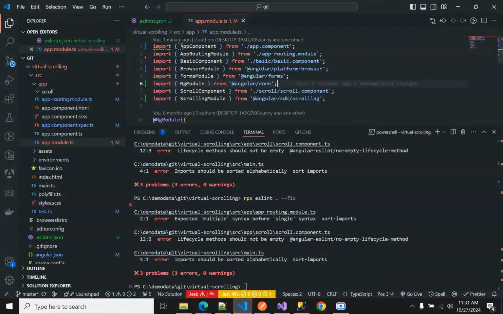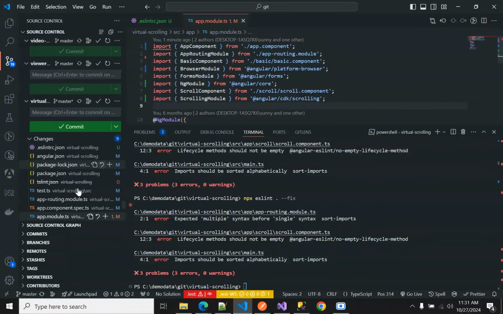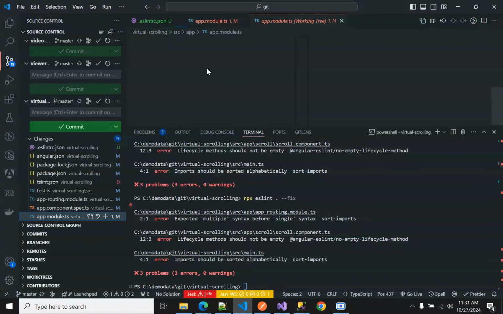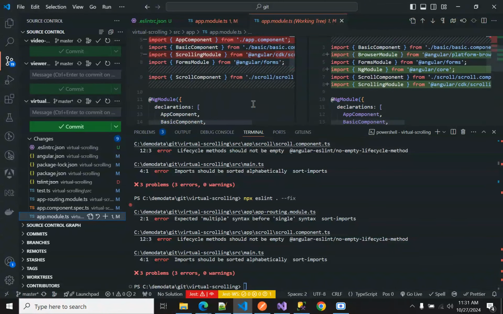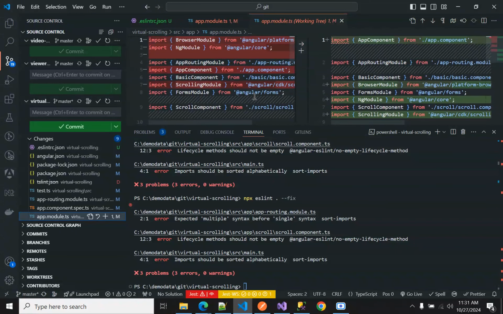If you check the alphabetical order, it is perfectly fine. If you check here what changes this package has made, it reordered all those things. Means you do not need to manually sort the alphabets, right? It will trigger automatically.